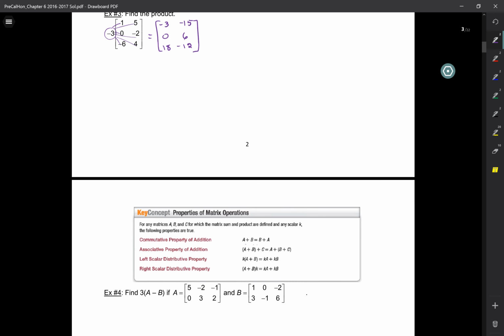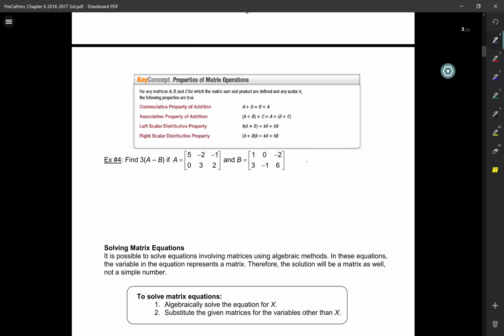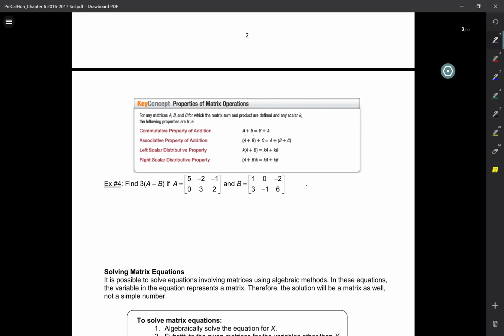Okay. Now, properties of matrix operations. In the world of normal numbers, you have to get used to the fact that the realm of the numbers that you've been working with until now is a little bit different than the realm of matrices. It's a different world, it's a different society, and they have different rules. We know that for some things repeat. So for regular ordinary numbers, we have what we call the commutative property. So 3 plus 5 is equal to 5 plus 3.